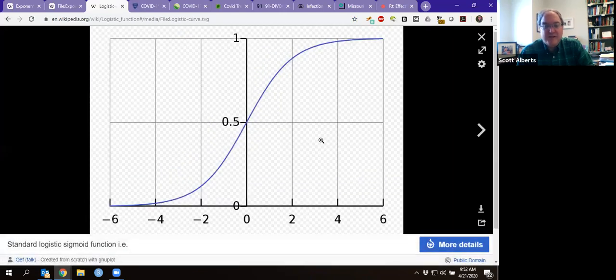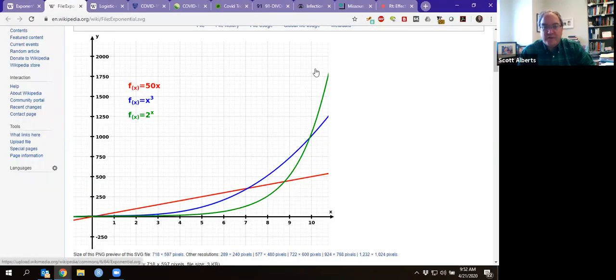So anyway, if we zoom in on the curve, you can see that it follows an exponential shape, but then it levels off. So logistic curves are what we actually in practice worry about, but when we see exponentials, we worry about that. There's also the case of things that have a normal or Gaussian shape, where they start up here and then they go back down. And that's where you get the bell curve that those of us in stats like to talk about so much. So the question is, when will this exponential curve start to level off?